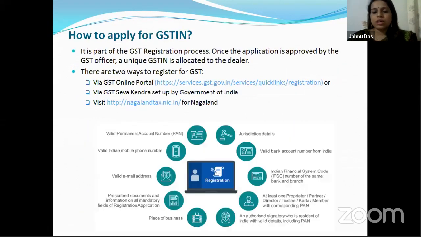Okay, so just to show you how you can get your GST number if you fall under the compulsory criteria. For Nagaland, this website is available. You can note it down if you want: nagalandtax.nic.in. So this is for Nagaland. Otherwise, there's also the GST portal, gst.gov.in. It's a very easy process. Just put your PAN number or Aadhaar number, your name, and register yourself. Very simple process, just like PAN or Aadhaar card, to get the registration number.